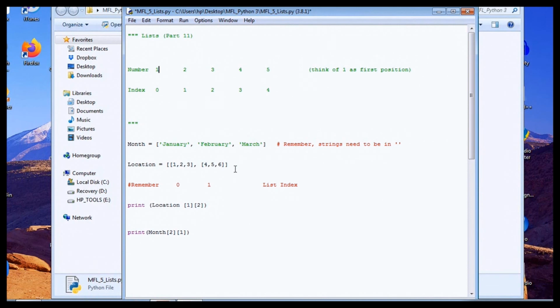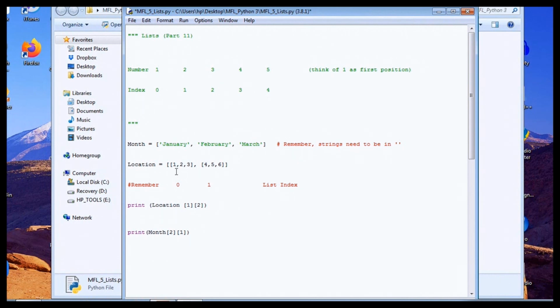If we want to give them an index location, this would be 0, second one would be 1. Again, that's something that you just have to absorb and think about and work with enough, and then it starts to make sense. But if we look at an example, it'll help.